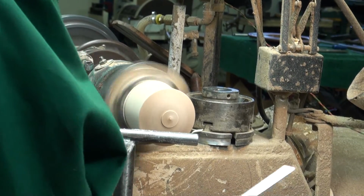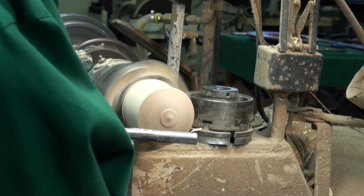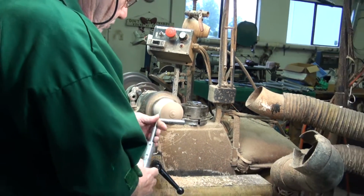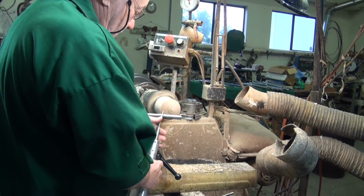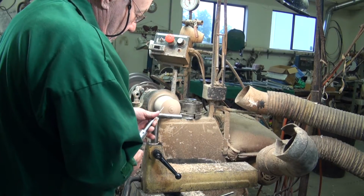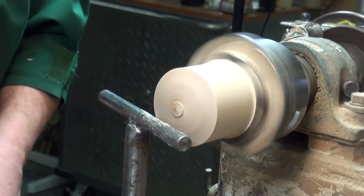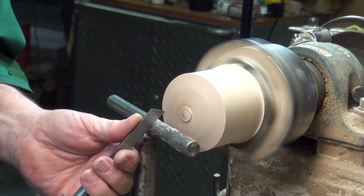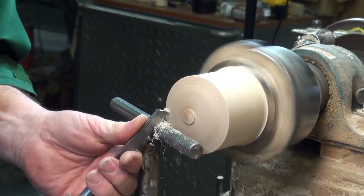And the way you want to use these, you want to have the handle low. And when you're in face grain mode like this, you want to be somewhat on center. If you're way above center, you got to be at an angle like this. I'm going to put just a small little bead here. We want the handle low. We're just going to wiggle a little bit to the right and to the left.